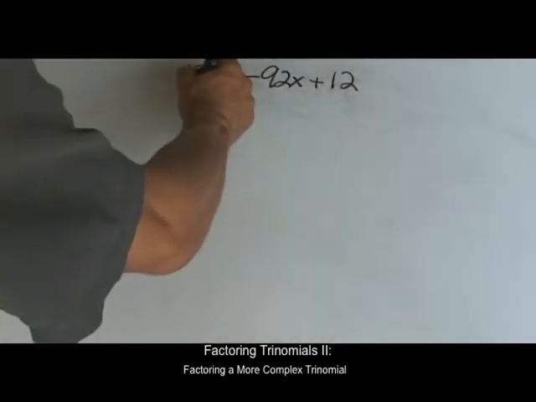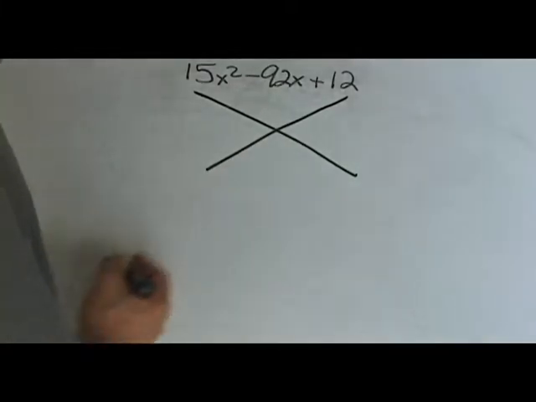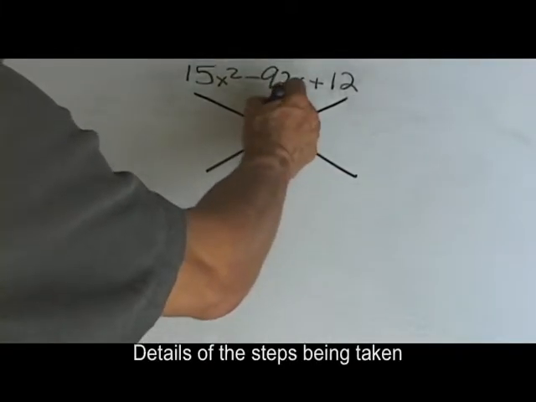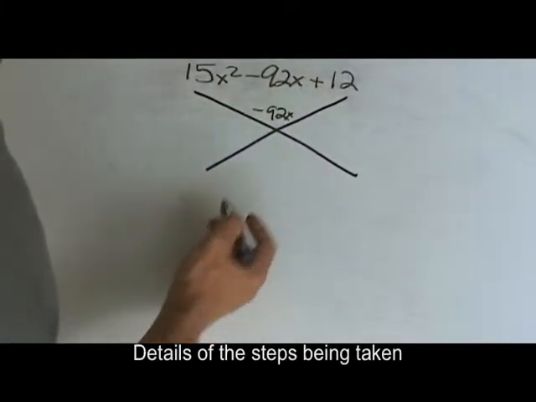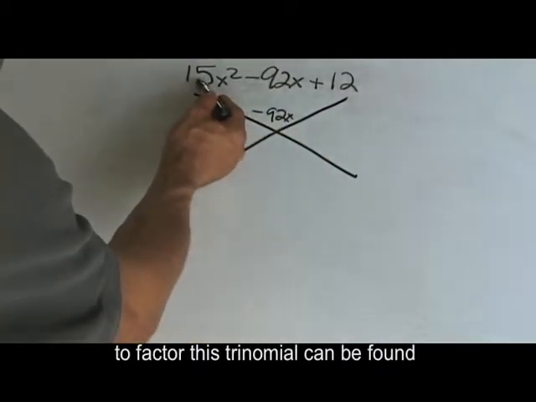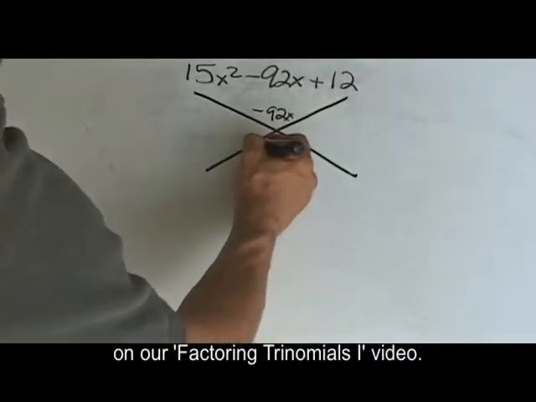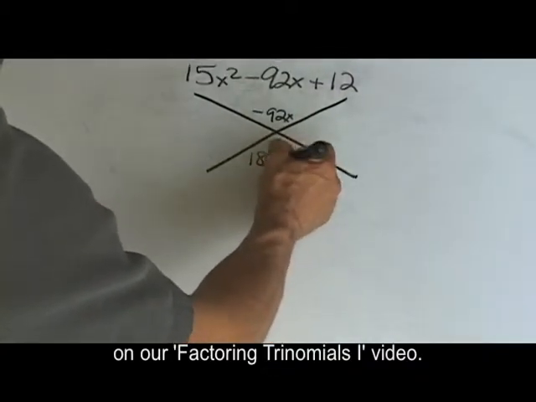We're going to start off, we're going to make a big diamond here. And what are we going to put down here? Negative 92x. We're going to take the second term, bring it right down. Then we're going to take the first term and multiply it by the third term. And we have 180x squared.